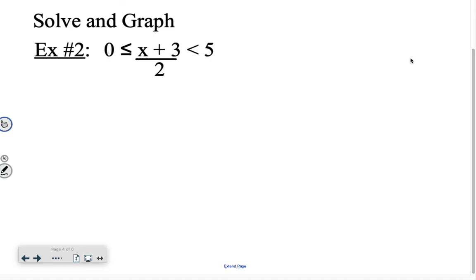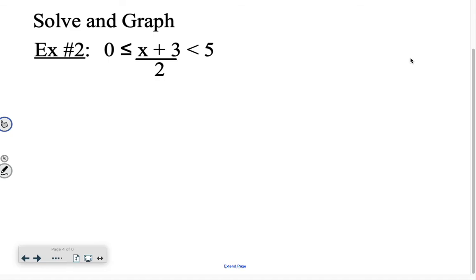I'm not going to because I actually think it's easy enough that I don't need to. We just got to make sure we keep things balanced. We're going to solve it like an equation. But just like an equation, anything you do to one side, you do the same thing to the other to keep it balanced. Well, we now have 3 parts. We've got left, middle, and right. Therefore, you got to do everything to all 3.